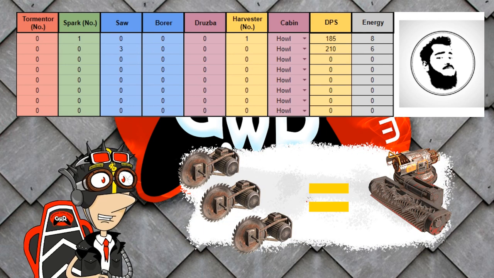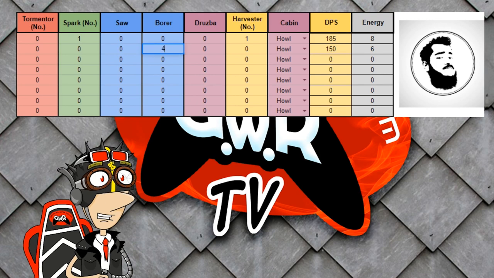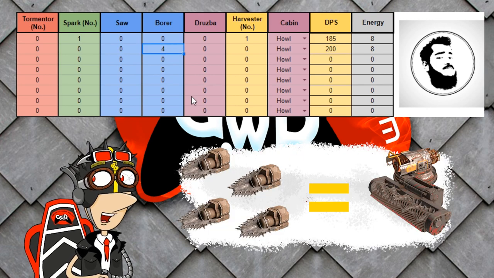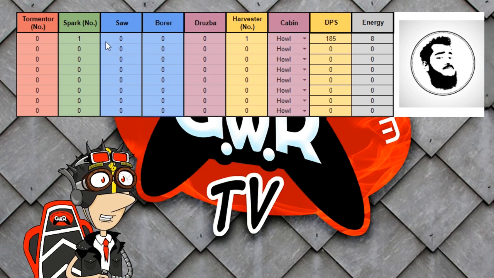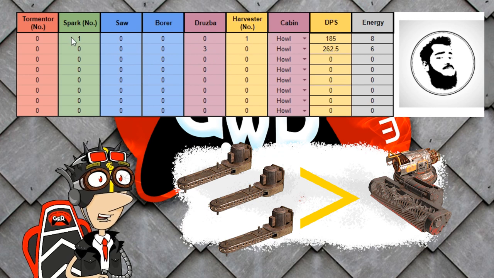It only takes three saws to do more damage than one Harvester, one Spark. Okay. Boars obviously take a lot more, so it would take four boars to equal one Harvester Spark. That's actually very doable. How about Dresbas? Let's see. One, two, three. Three will highly surpass a Harvester Spark.